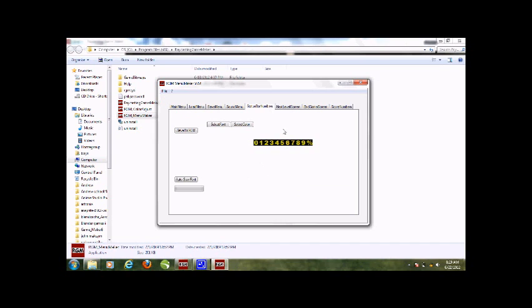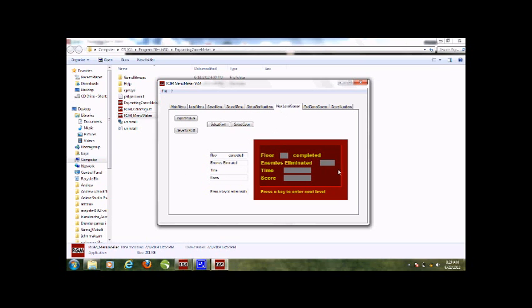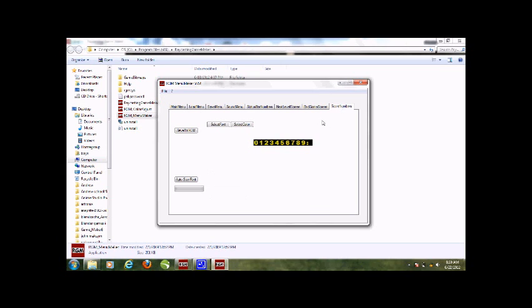Status bars, wouldn't change it, just keep it with this. Next level screen, I could keep it with this, wouldn't actually do anything. In-game screen, wouldn't really change it. Score numbers, wouldn't really change it.